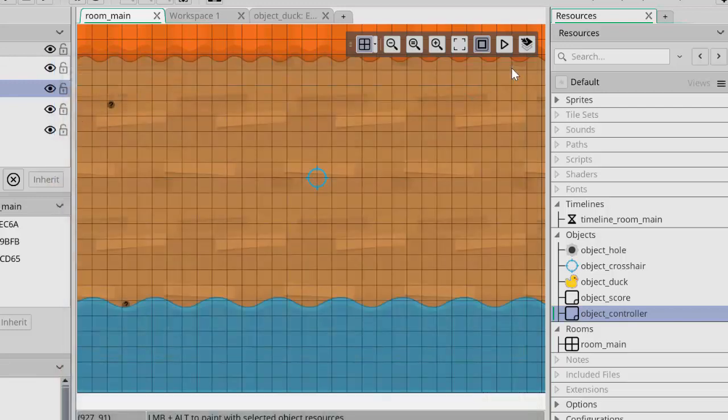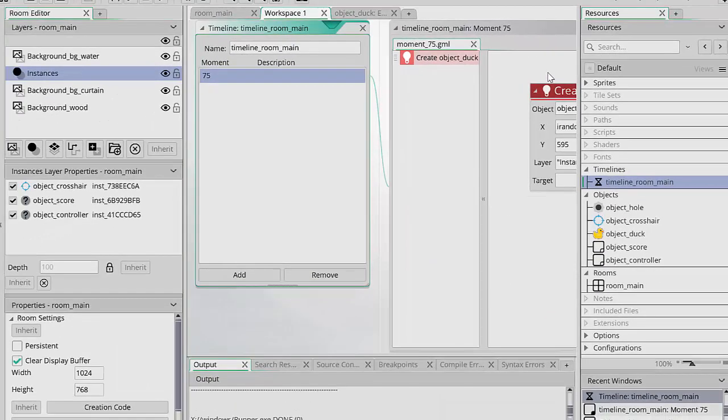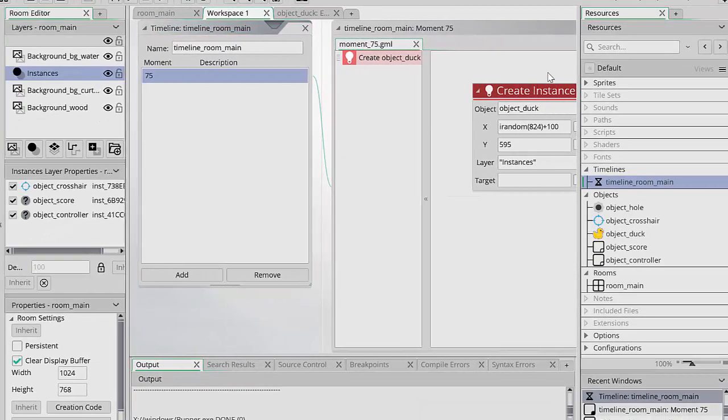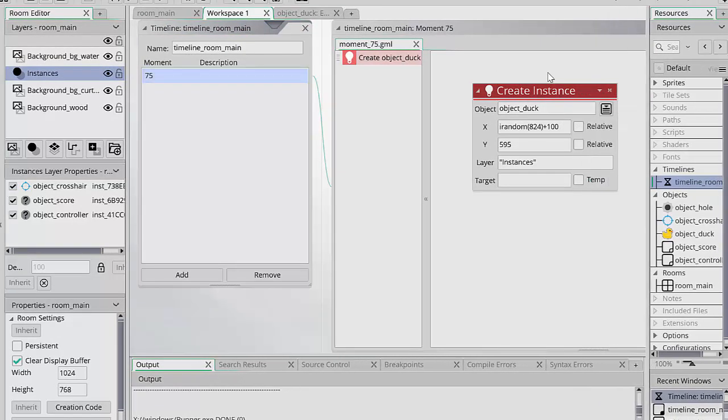So what we're going to do is change our timeline a little bit. We're going to add another moment and add another duck. And then we need an object duck target, which I'm going to need to add because I think I must have missed that or somehow deleted it at some point. But watch this. I already have this moment in time that creates an object duck. It sets all these settings, and this took me a while to write all this out. And that would be kind of a pain to have to write it again. So guess what I have?